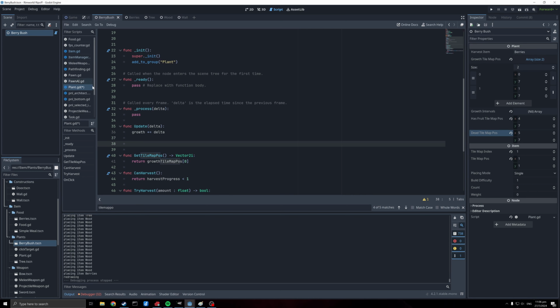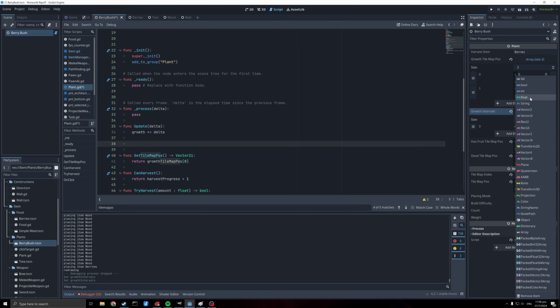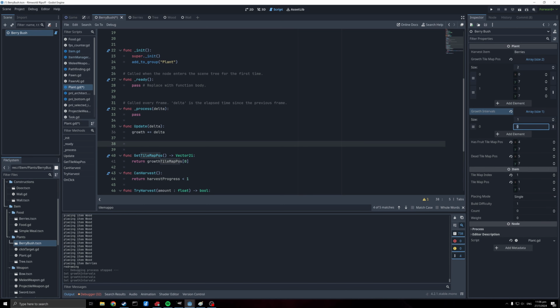And okay, so let's go and put in the growth intervals. So growth intervals, the array will be sort of 1 less because you're going to go from this one to this one. But then that's it. So there's only 1 basically for the fruit tree. So let's make it an int, and I'm going to write it here in seconds, and then I think I'll multiply it by 1,000 in the actual code so this can work in milliseconds. But I can write stuff here in seconds, which is much easier to think around. So right now I'm just going to make it 10 seconds. I might even make it minutes later, but let's make it 10, and let's go to the tree.